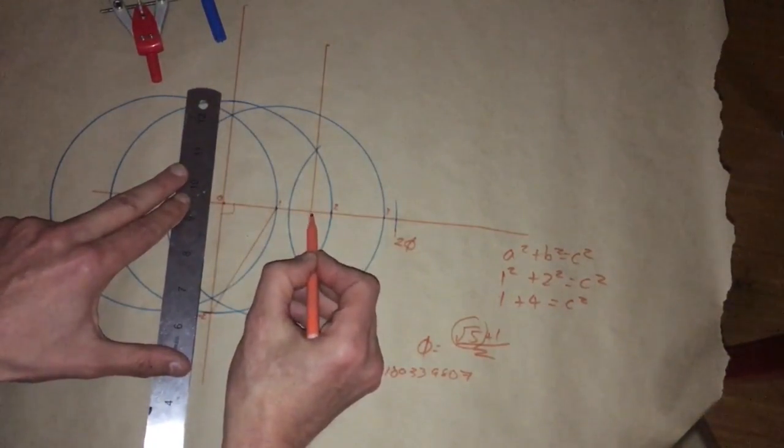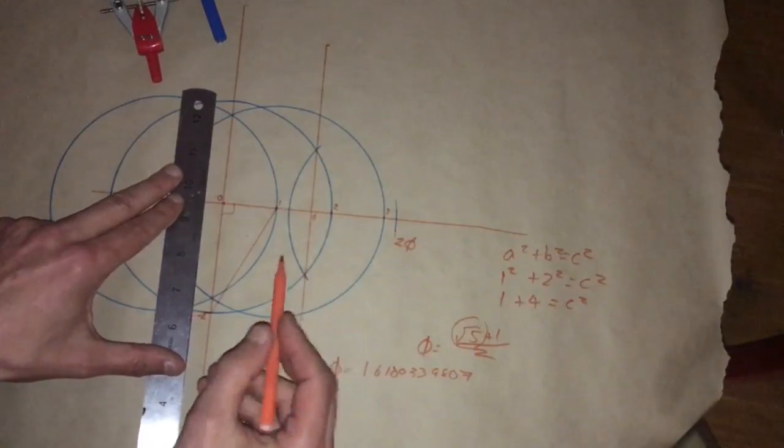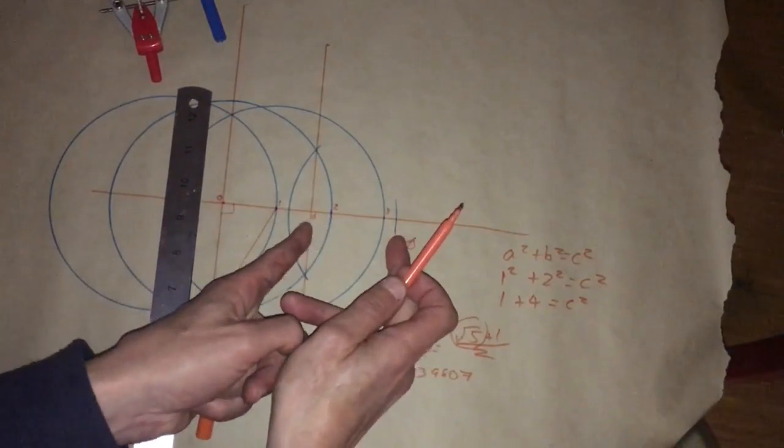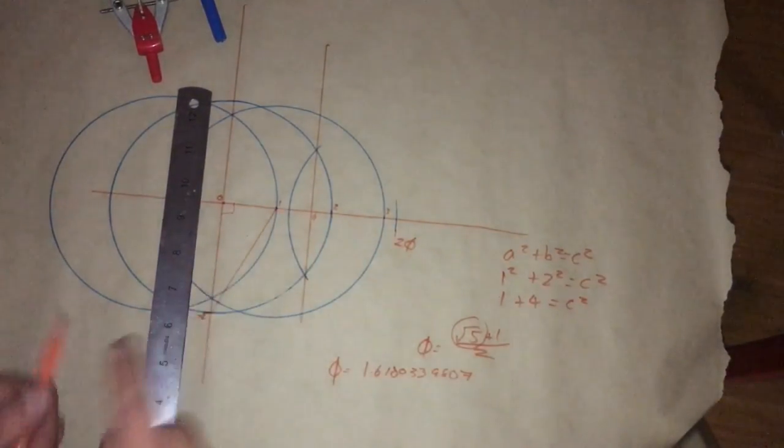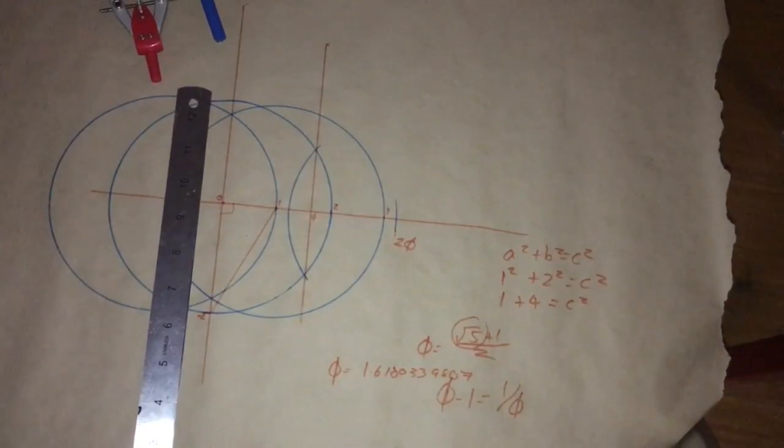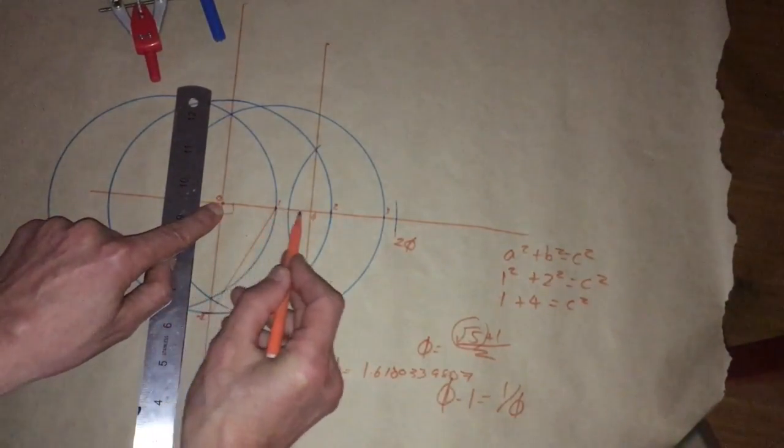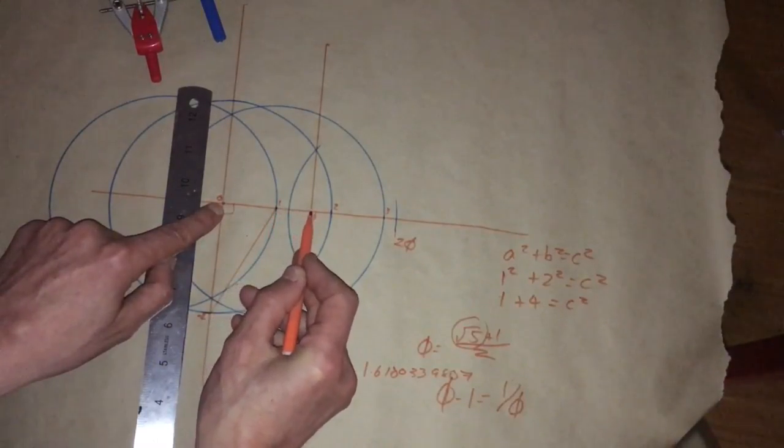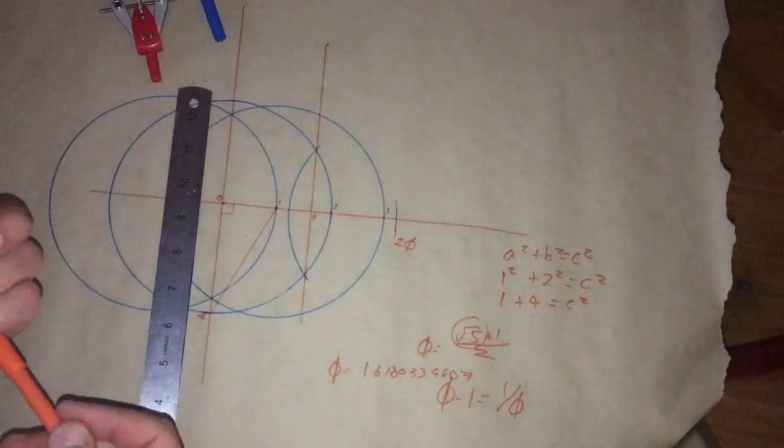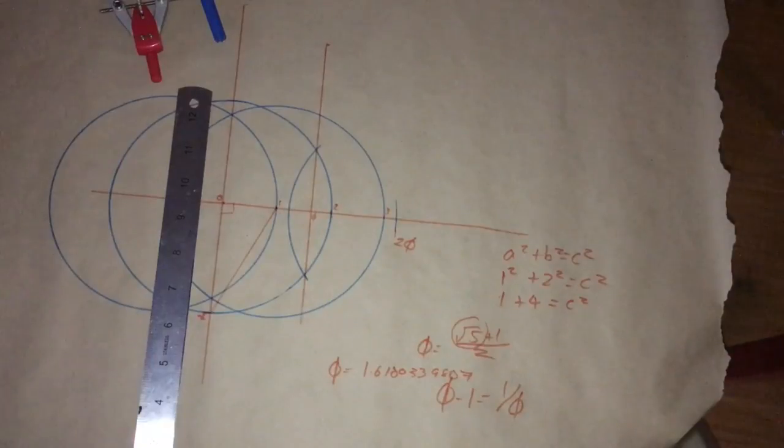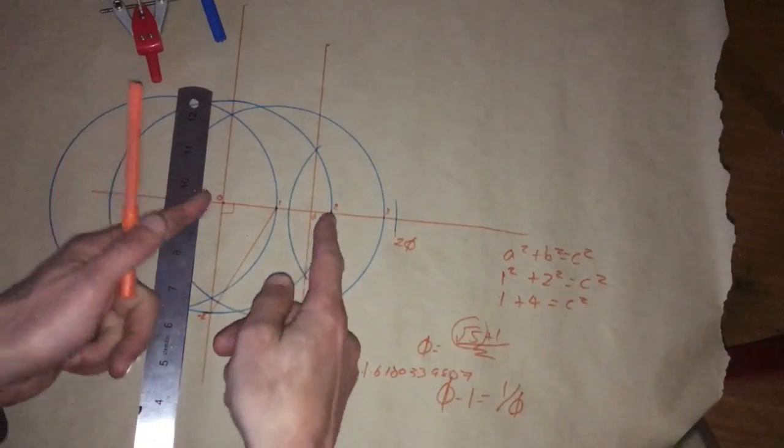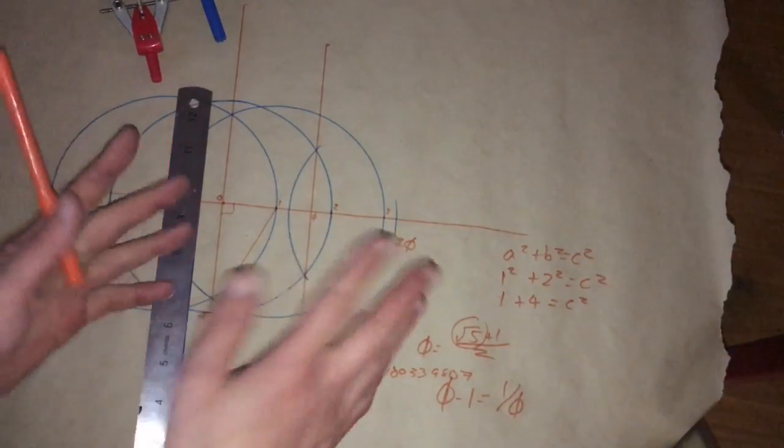φ and also worth noting that φ - 1 equals 1 over φ. So φ minus one, therefore, that 0.6183, or 1 over φ. φ minus one. But now we have it—it's at a φ ratio, it's all proven, you know. So there we have all the points, but that's all we need to construct the pentagram.